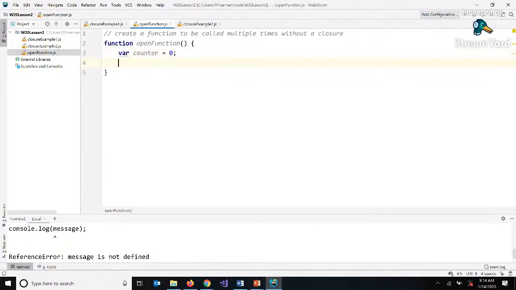And then every time this function gets called, we'll add 1 to the counter and log it out. So we'll just use counter plus plus. We'll log it out.